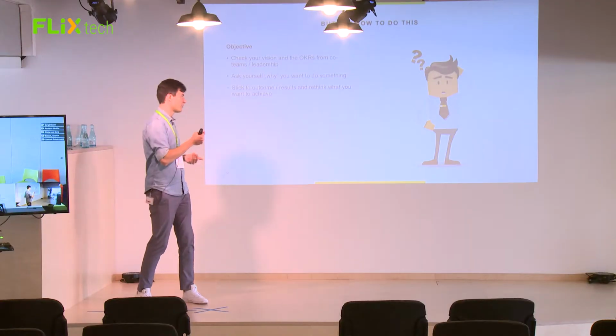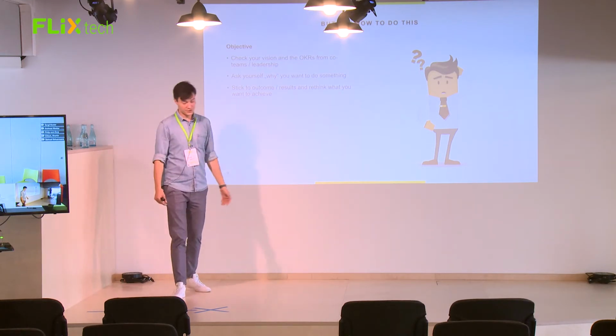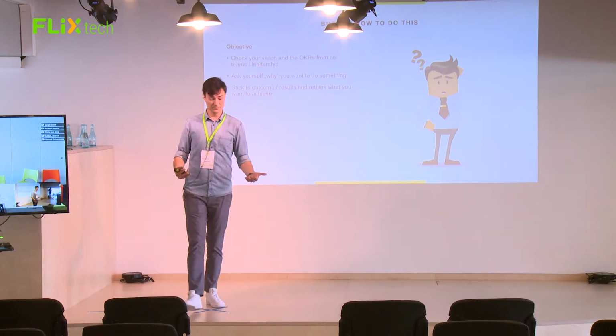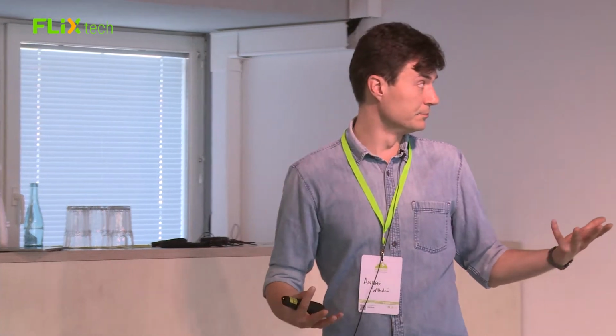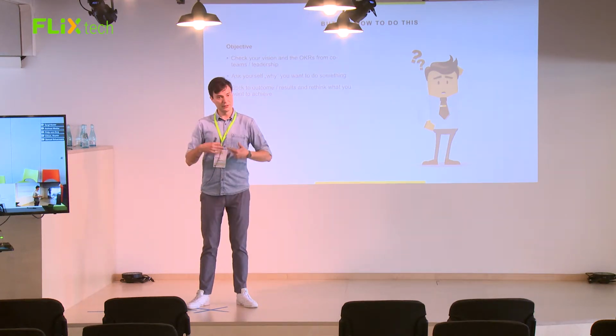The why is, I think, the most important thing to focus on if you write an objective. And obviously, you should stick to outcome and results when you write it. I know it's challenging to rethink so that you don't think of an output rather than an outcome, but you should try it because it makes a lot of things on other abstraction levels easier, because you really know why you are doing something.